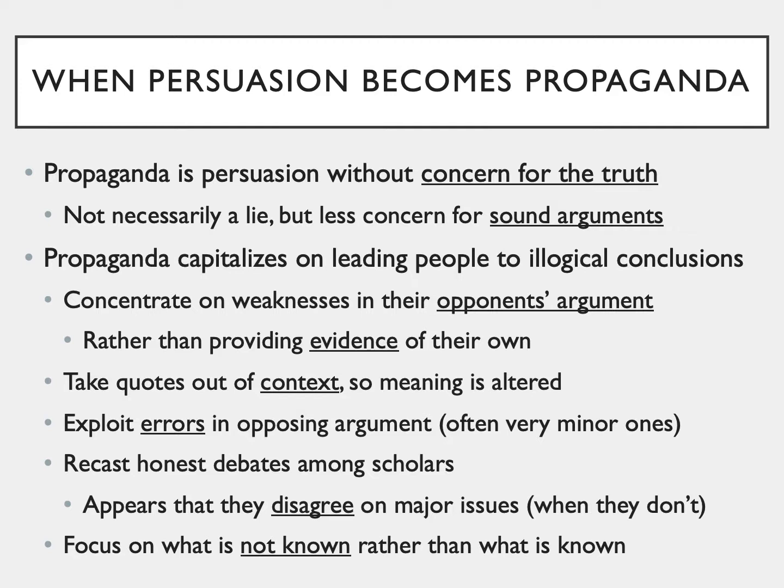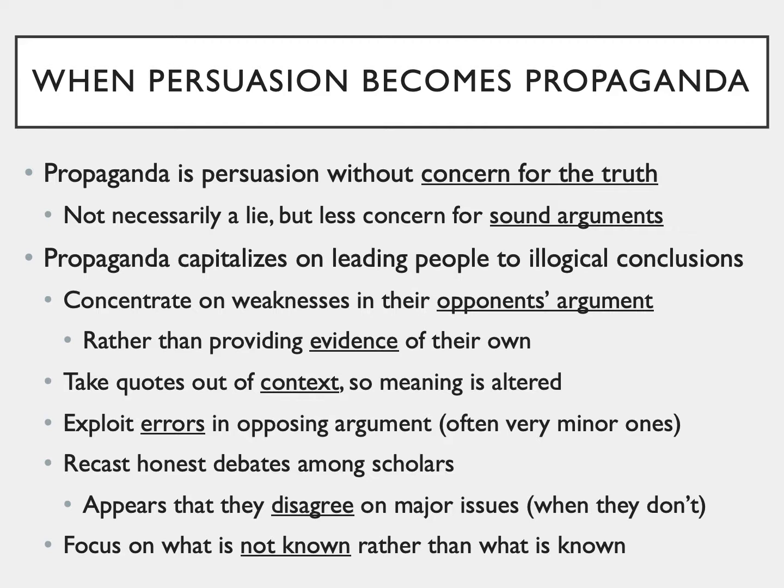into propaganda. Propaganda has been defined by Pratkanis and Aronson as mass suggestion or influence through the manipulation of symbols and the psychology of the individual. Propaganda is essentially persuasion taken too far and without concern for the truth. Propaganda is not necessarily a lie, but there is less concern for the truth than for the degree of persuasive power. That is, there is less concern for sound arguments. Propaganda capitalizes on leading people to illogical conclusions, and there are many approaches to doing this.